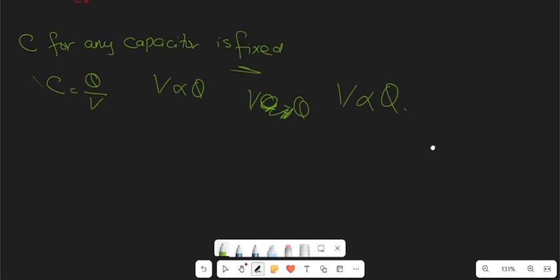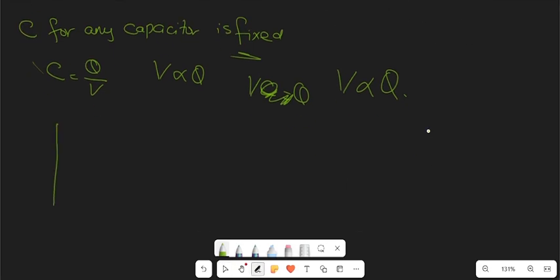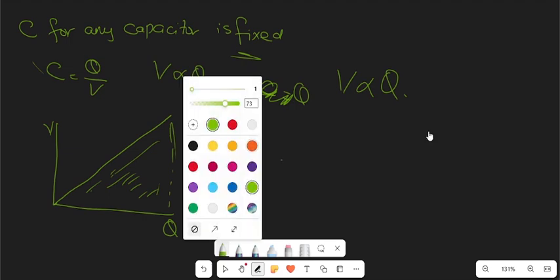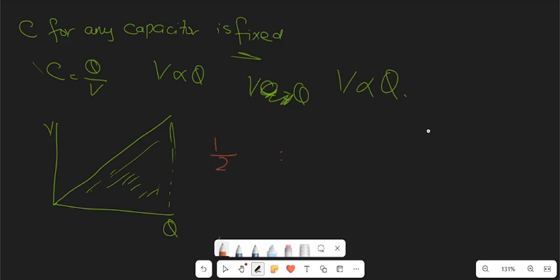Now since V is directly proportional to Q, we know how you make graphs for proportionality. They just go straight line through the origin, and that is how you make it, right? Another part, you talk about if I want to find out the area under this graph. Do you remember how area under graph used to be the area of the shape that forms? So this is forming a triangle, right? How do you find the area of a triangle? The area of a triangle is 1 by 2 into base, which is Q, into height, which is V. So 1 by 2 QV, right?